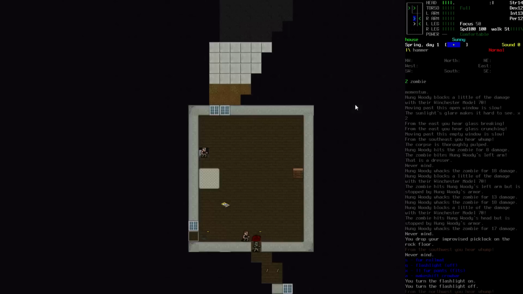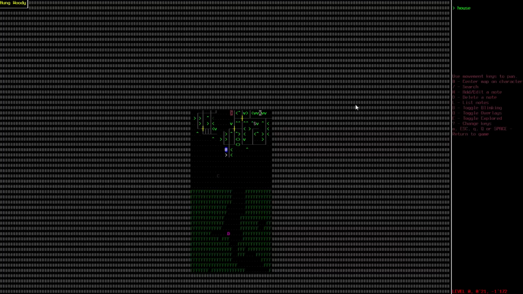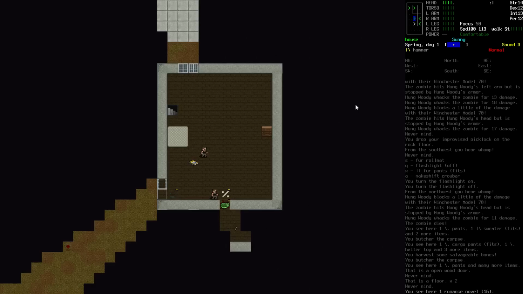Okay, butcher him. You get tainted bone and tainted meat and sometimes tainted tallow from zombies. You can use this with various recipes. Oh geez, let's get out of here, homie.